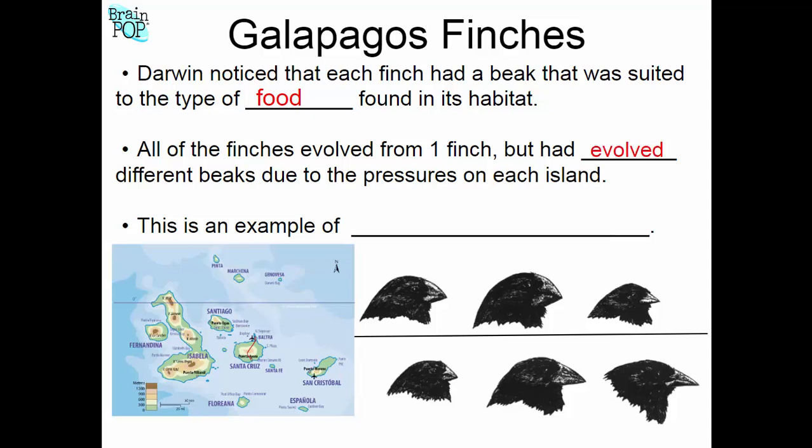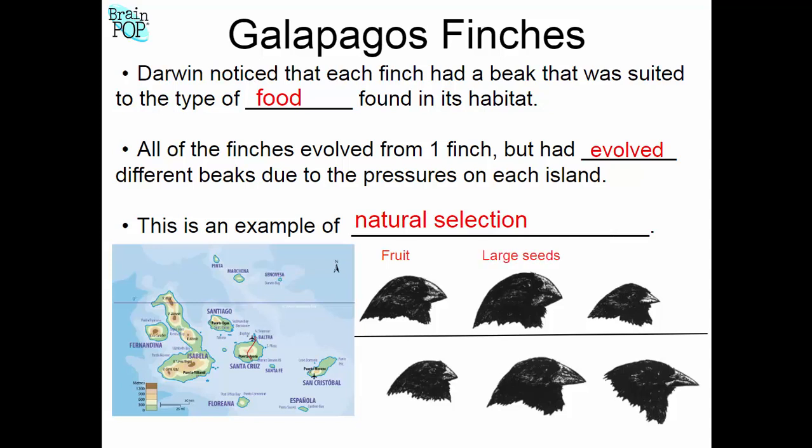Some of these finches that evolved on islands with lots of seeds slowly over time evolved a thicker beak to crack those seeds open. The ones that had smaller seeds had a thinner beak that could still crack them open, but wasn't as thick as the others. Some evolved to eat fruit, with a special beak to help them cut through the fruit. Some evolved to eat cactuses. Some evolved a longer beak to probe into crevices to get insects. Even though they were very similar, they each had unique, helpful adaptations that allowed them to survive and be successful. So here's a finch that eats fruit.